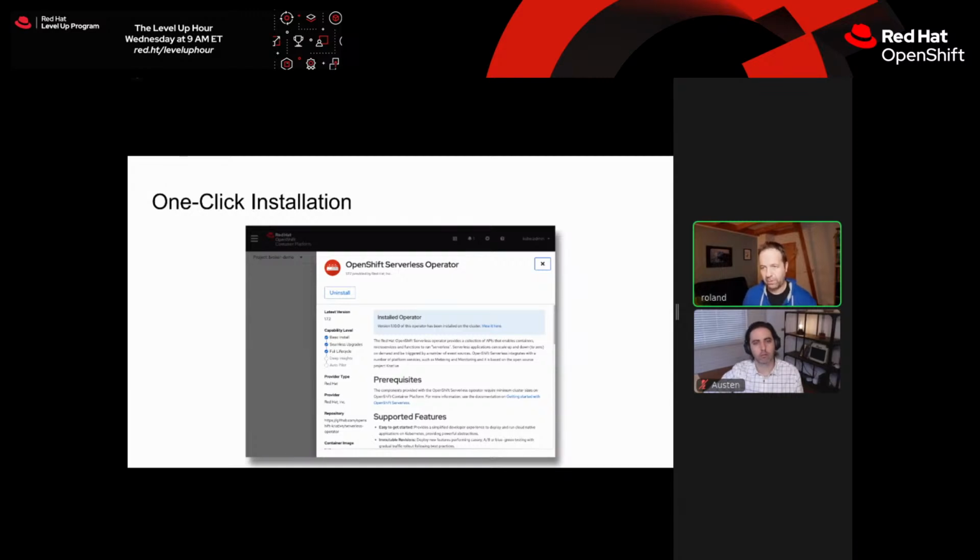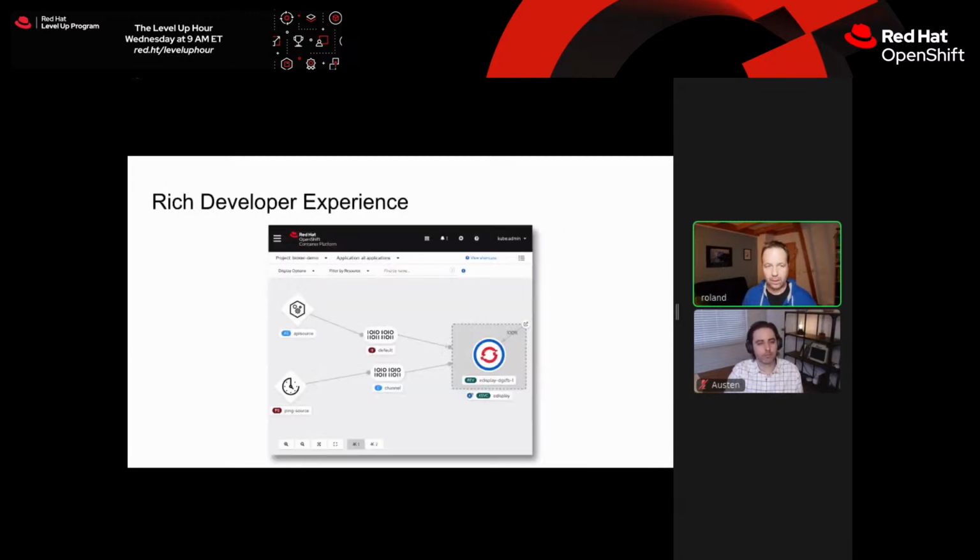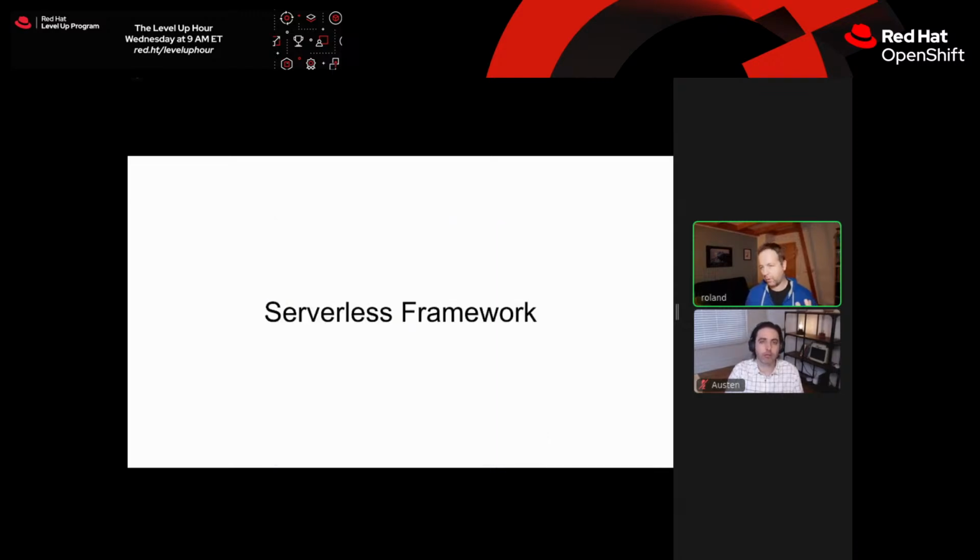You can also download, for example, the CLI, which also exists for Knative, directly from this console. And the other big point OpenShift Serverless brings to the table is that it gives you a rich developer experience. What you see here is an example of how you can manage your Knative objects and resources directly in the web UI and connect them together. In this example, it's an eventing setup where 2 sources are used to pump events into a single service, one with a broker, the other via a channel.